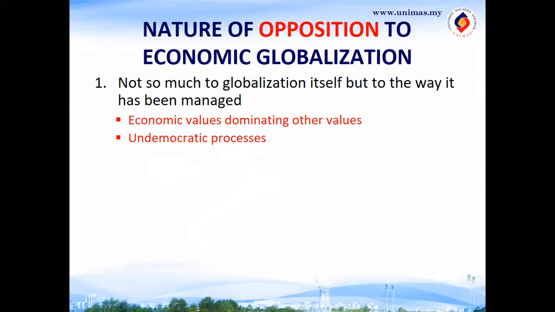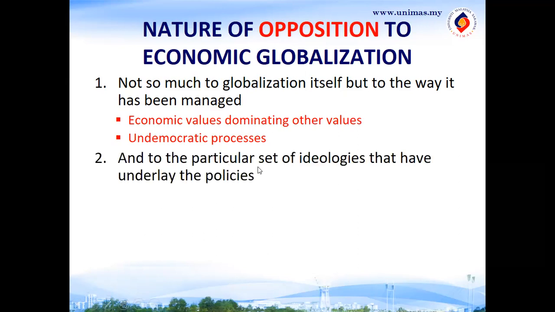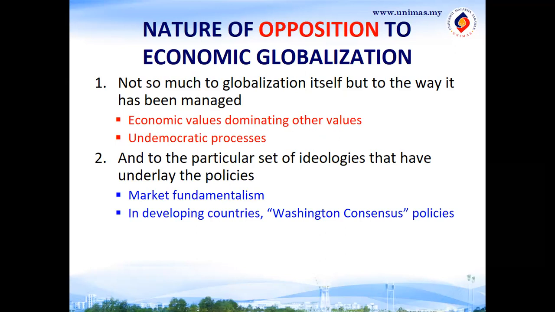It is based on the way globalization has been managed, right? There has not been much benefit. So economic values have been dominating other values. For example, social and cultural values, or even environmental values, have been neglected, and undemocratic processes have been ongoing. And there is the particular set of ideologies that underlie politics as well. So market fundamentalism, for example, and in developing countries, the Washington consensus policies have not been effective, at least in some of these countries, they have not proven to be effective.